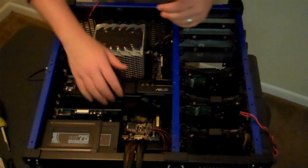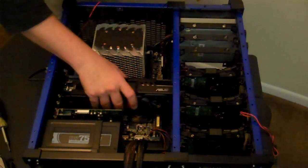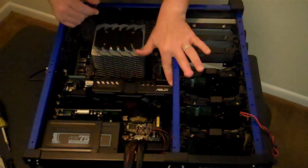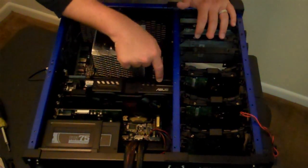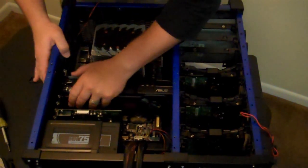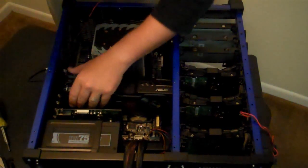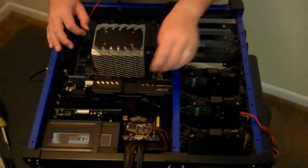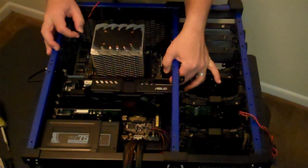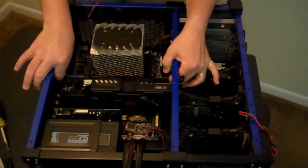There. Click. No issues whatsoever. Clearance, perfectly fine. I have plenty of free space underneath here for my power connectors for my video card. And I wonder if these thumb screws will work. Not that I anticipate having to move my video card.